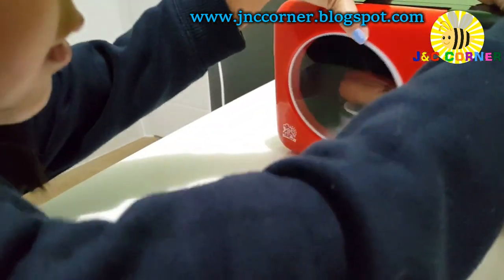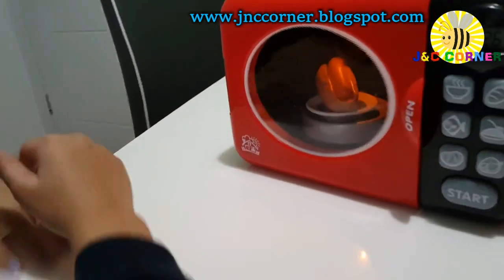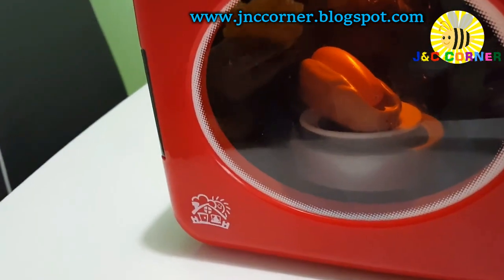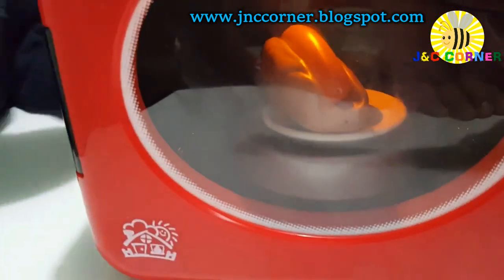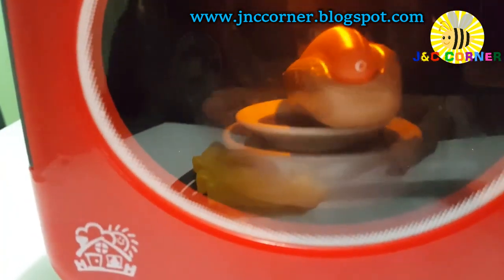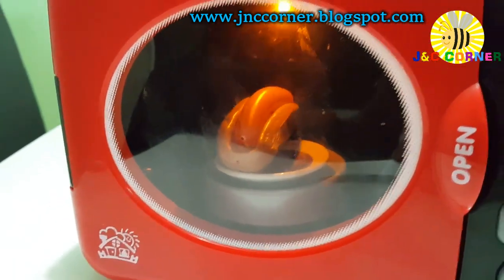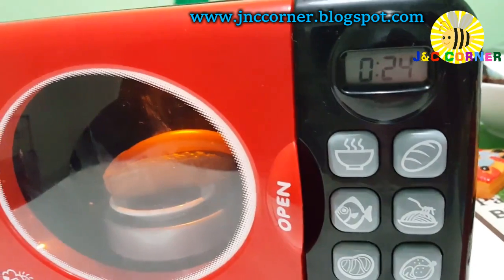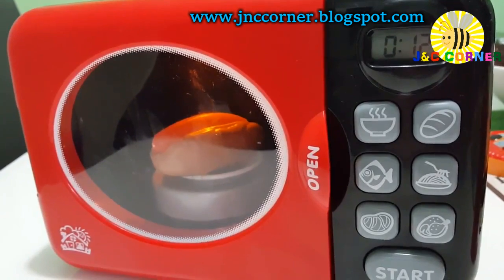The fries will take the noodles. There you go. The last thing is the fries. We're just gonna place the fries because there's so many. Look at that, our sausage is not moving. It's stuck. Oh, there you go, it started moving. There you go, that's better. How many more minutes? Oh, 20. It's too fast. I think it's only 1 minute. There you go, it's starting.